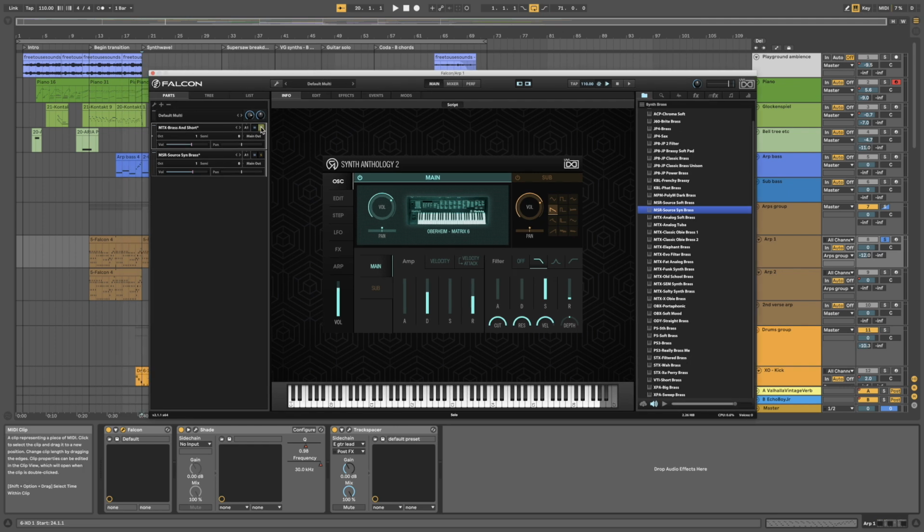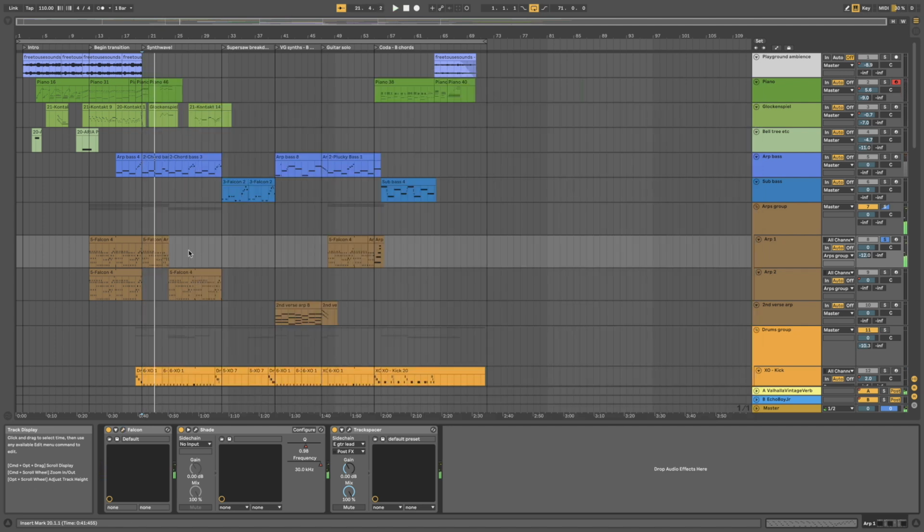But this sound here is a pretty standard brassy sound, layered with a very old school dry brassy sound to just give it a little more edge. And then there's a second arp that comes in that is more percussive.